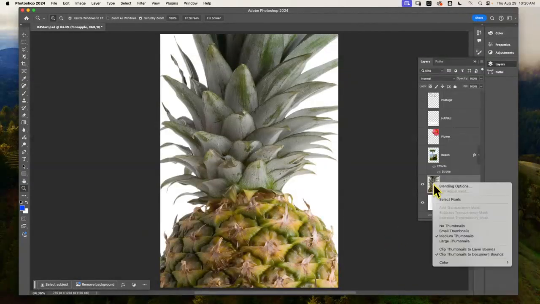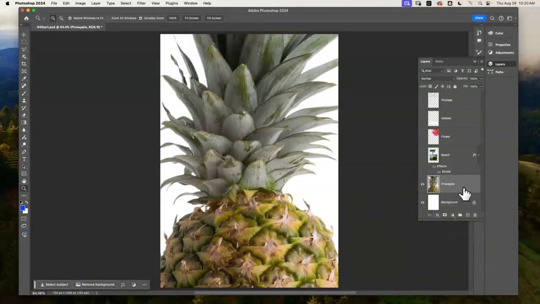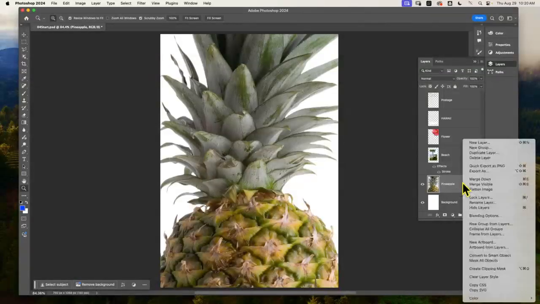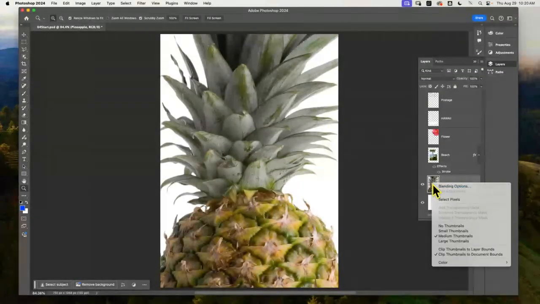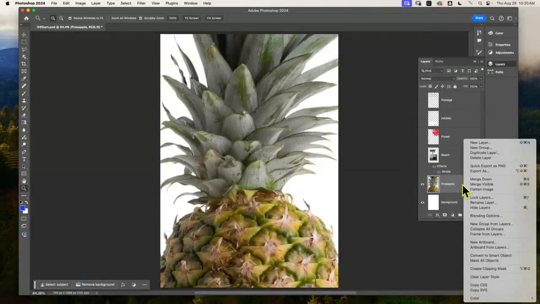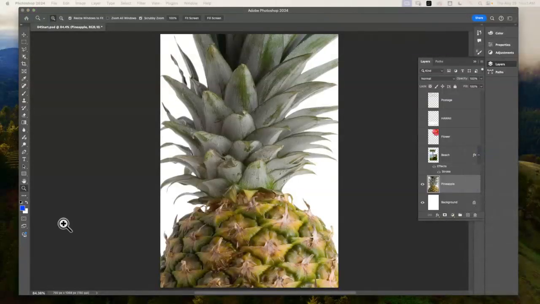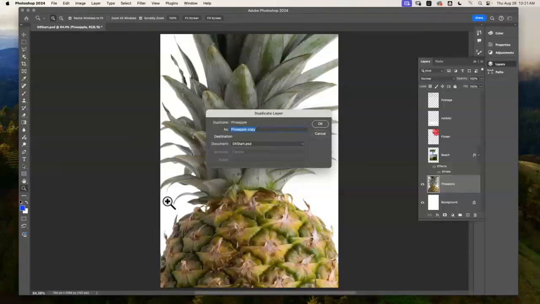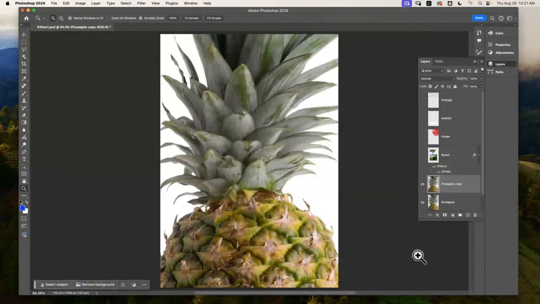But if I right click on this part, the icon, I get a different set. So you want to make sure you're in one area to do a right click with some things, in another area to do something else. Some people say, I wasn't in the right spot. A lot of these you have to be in the right area and click on the right thing. So right now we want to be here, and I'm going to go to duplicate layer. It's going to give me this little pop-up window, and I'm just going to hit OK. And now I have pineapple copy.